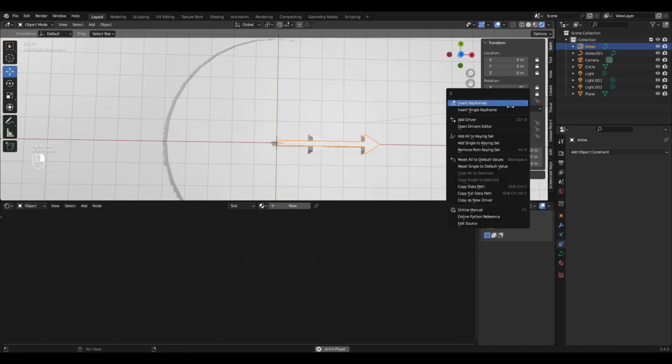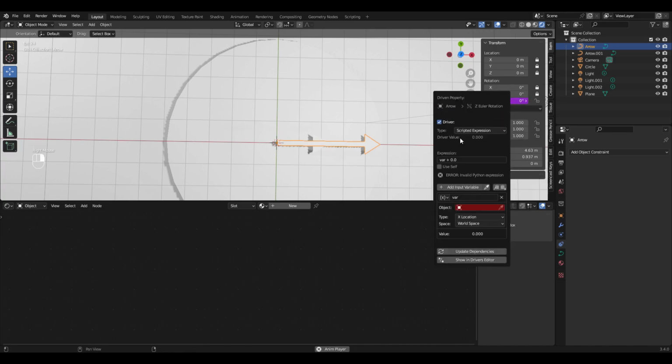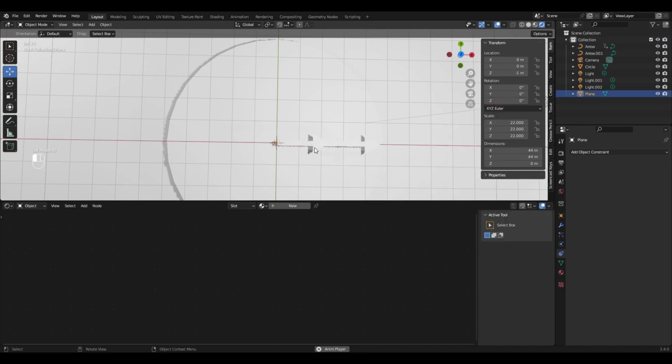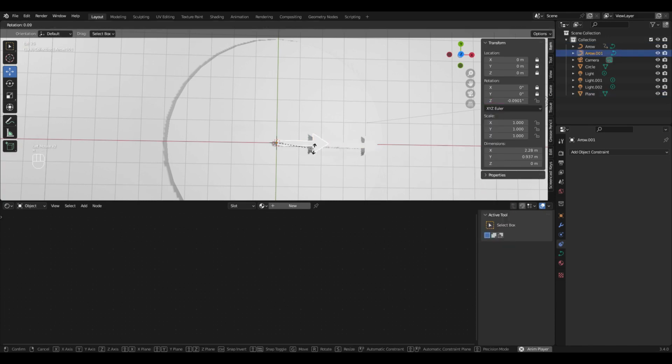So I'm going to lock the location on both of these and limit the rotations to just in Z. And then I'm going to add a driver here for the big hand. And it's an easy scripted expression to come up with. The other arrow, the small hand, is the one that's the variable for the big hand. And all it is I'm going to multiply it by 12.